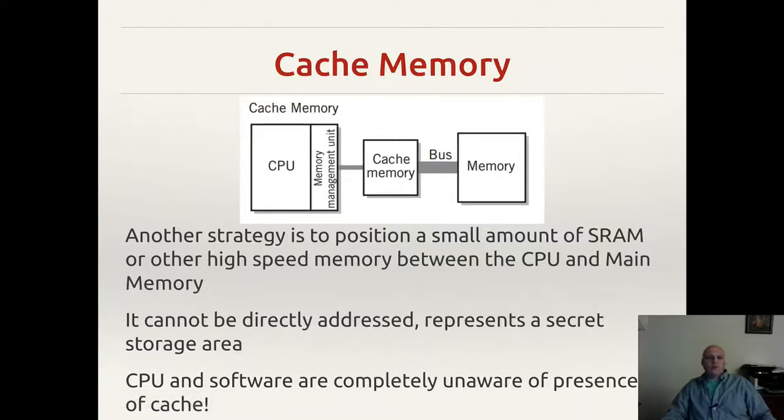Cache memory is a really important topic, especially when it comes to performance and organization. In fact, pipelining and multiple execution units and everything we talked about that got us to a superscalar processor would not really be plausible if we didn't employ cache, but there is some good research out there showing that cache memory might be the single biggest indicator of overall performance that you can invest in.